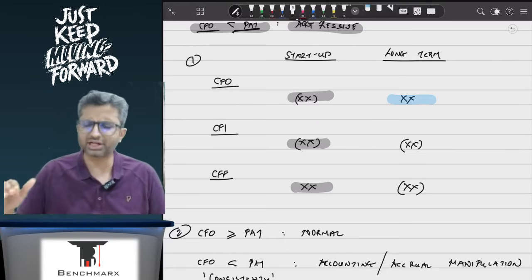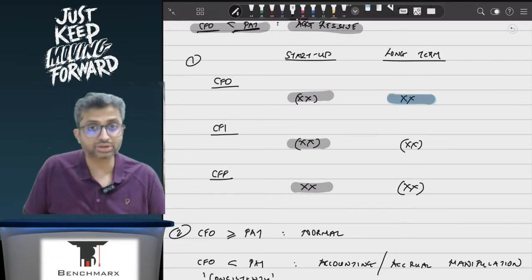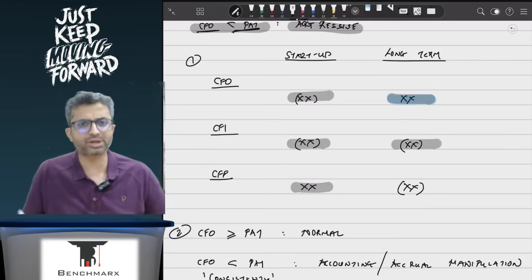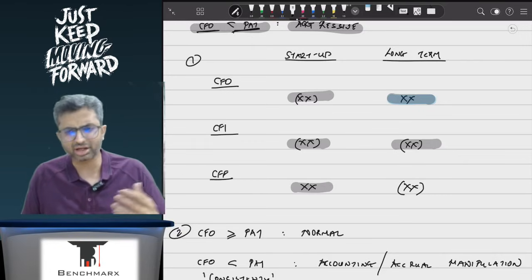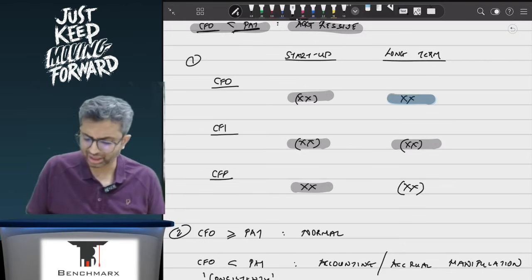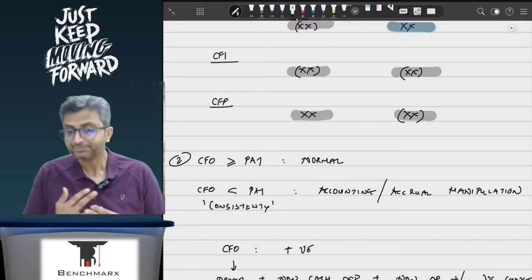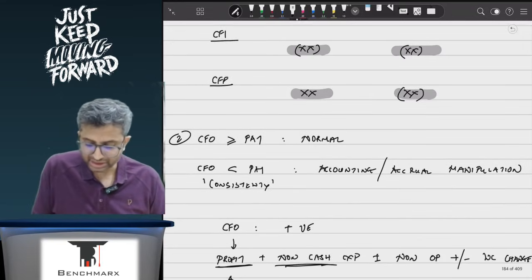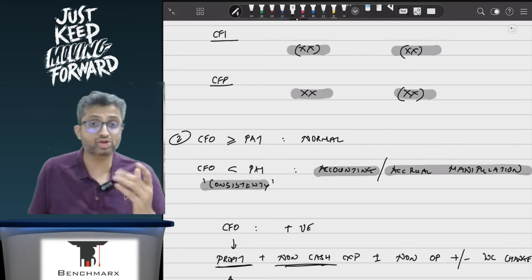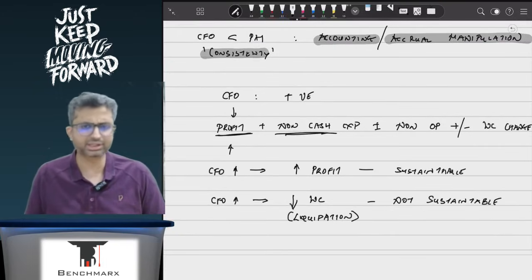However, when you look at a steady state company, let us say someone like Reliance, it will generate a positive cash flow from operations. However, in general, I will need money from this operation to grow my business, and hence I will have a negative cash flow from investing so that I can invest. Financing can be positive or negative, it depends. In certain years when you're taking a loan, it is positive. When you're repaying the loan, it can be negative. So if CFO is less than PAT consistently, then there can be some accounting or accrual manipulation, which will require deeper introspection.